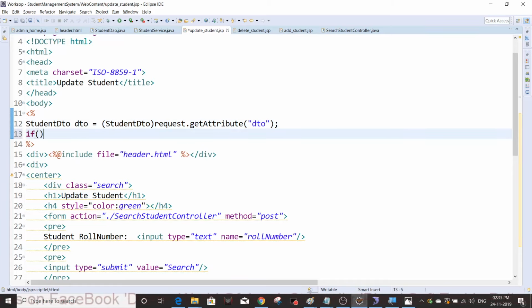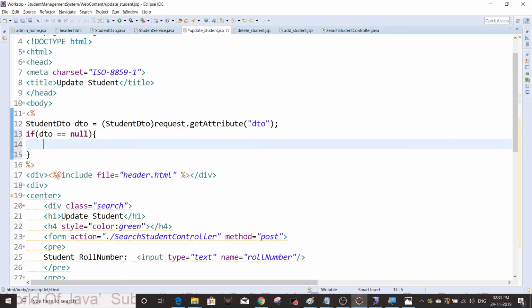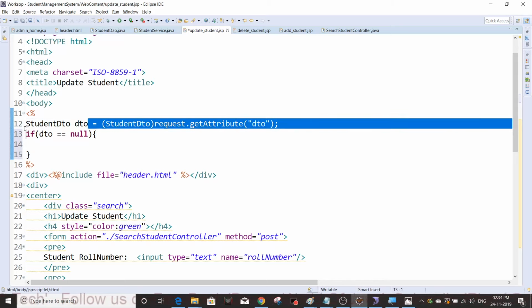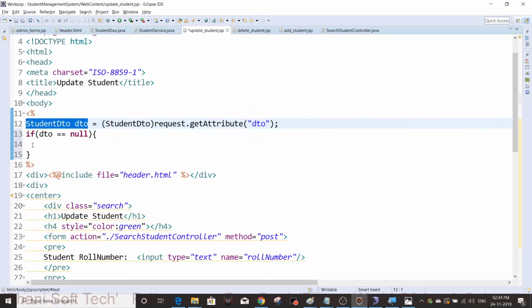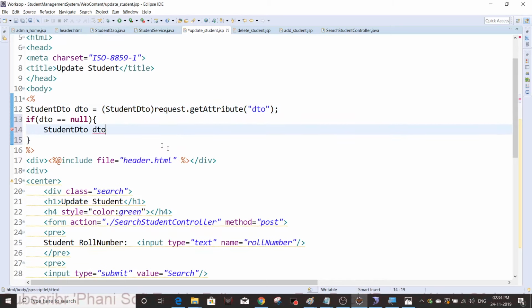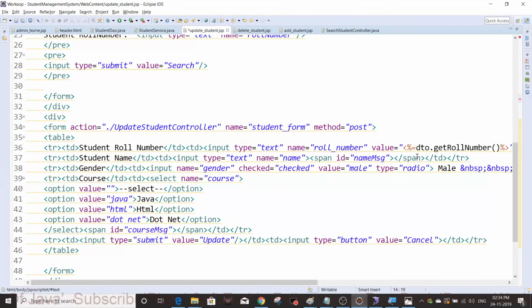Null check: if DTO double equals null, then we can set a default one. Because we are using this DTO object here, if it is null, then it's throwing a null pointer exception.